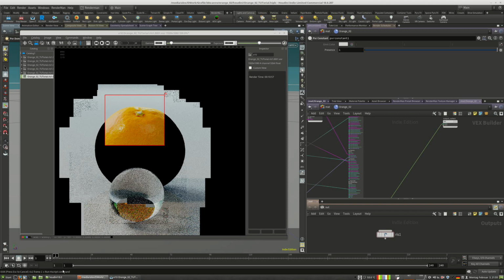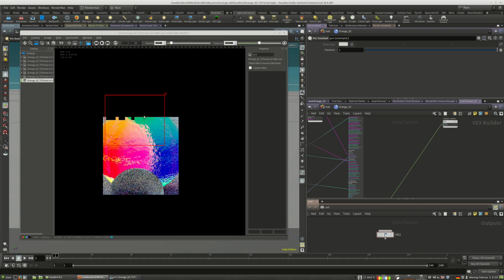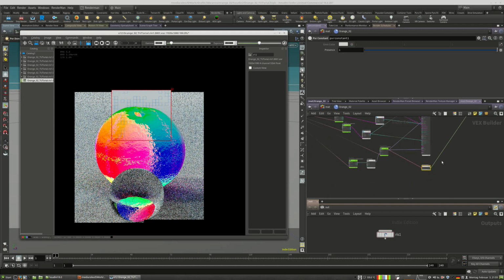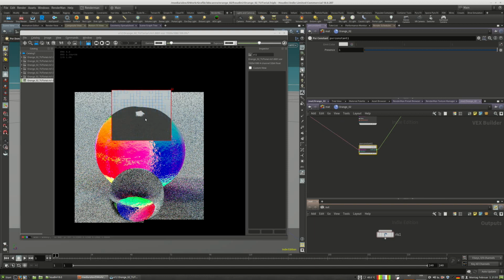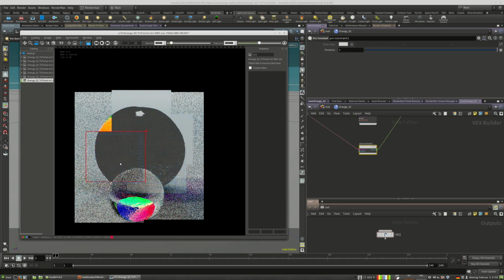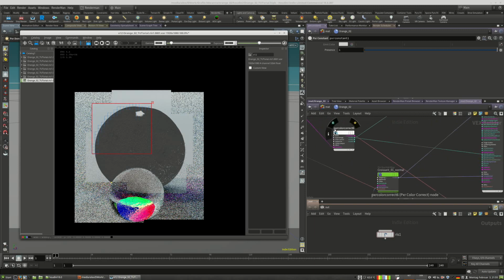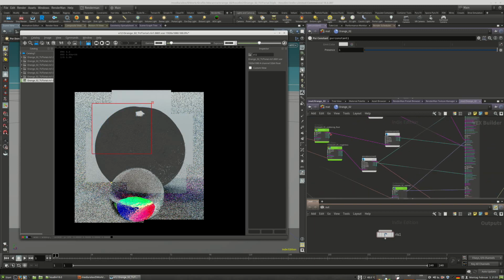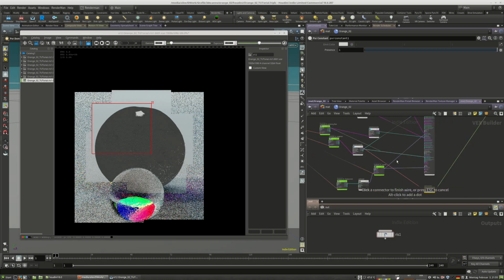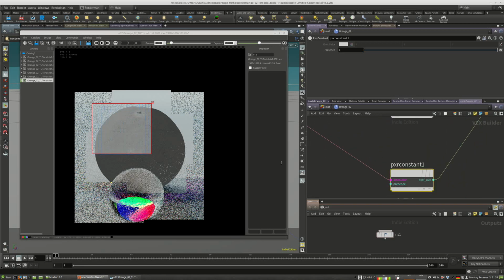But then, yeah, then you can see the other maps, and this is really working. So this is the roughness path, and here's the scattering float.